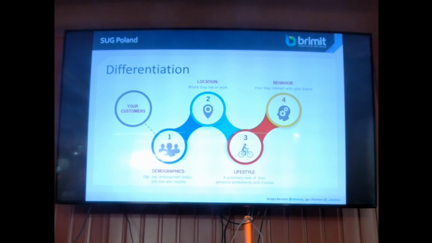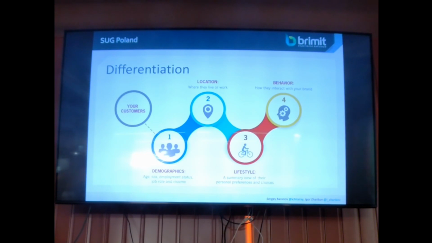During the differentiation step, or segmentation in our words, we divide our target audience into segments based on their needs or any individual parameters. There are actually 4 common types of differentiation.